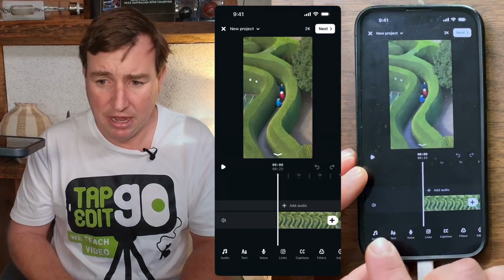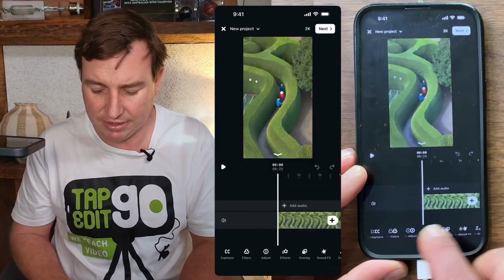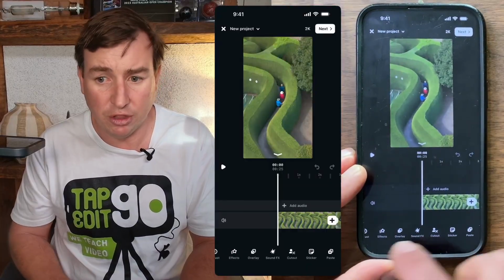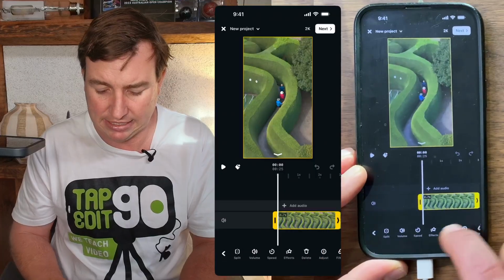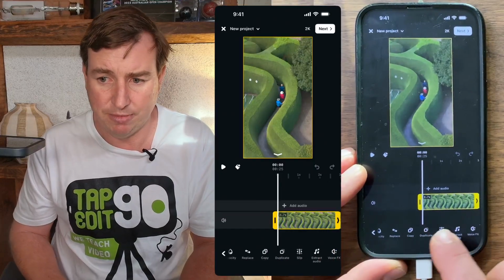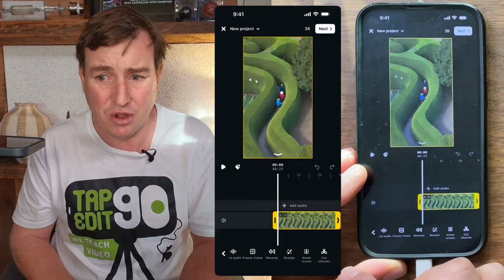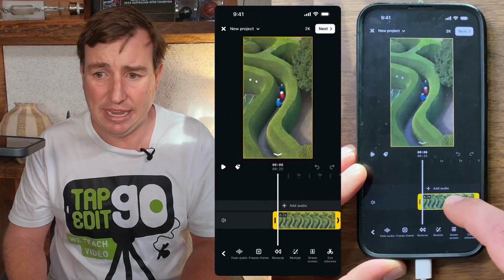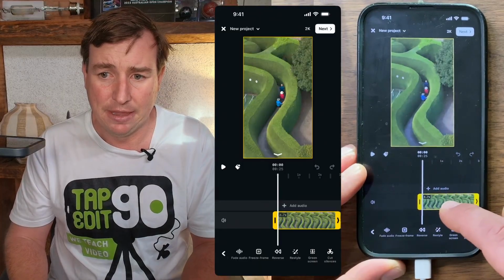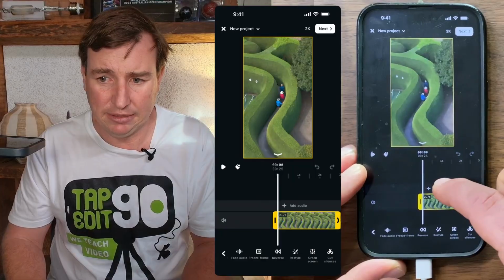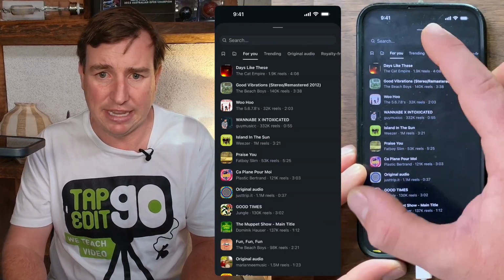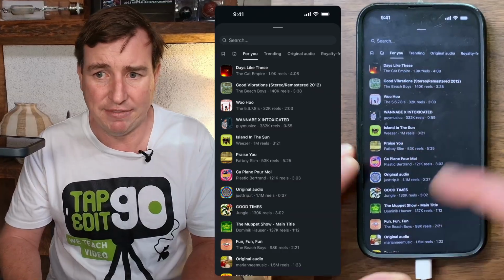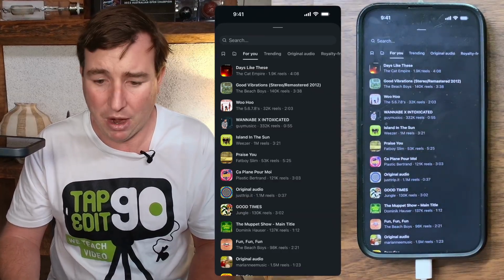Everything's exactly the same. I kind of like the clean level of how everything's just there, and there's not a lot of things when you go into this to edit. Down here is not too much. It is a little bit already, but it's not crazy, and I'll show you why in CapCut. The only difference here is the music here, unless you have a personal account, it says for you here, but a lot of businesses don't have that, and we've got some videos explaining why that is.